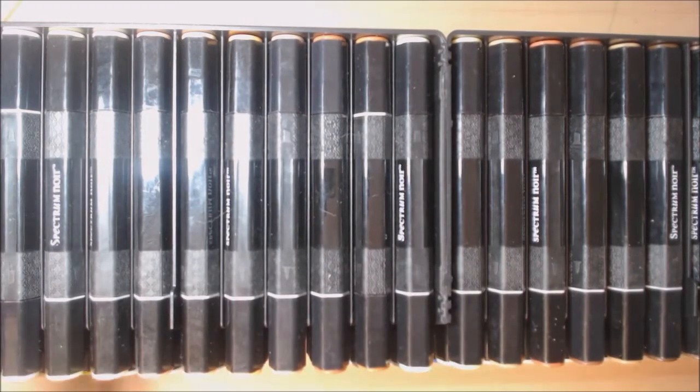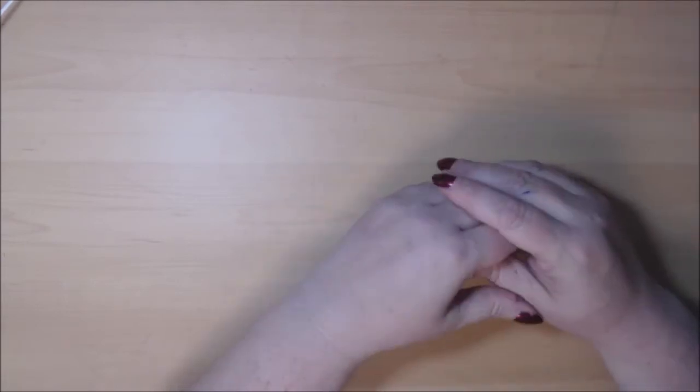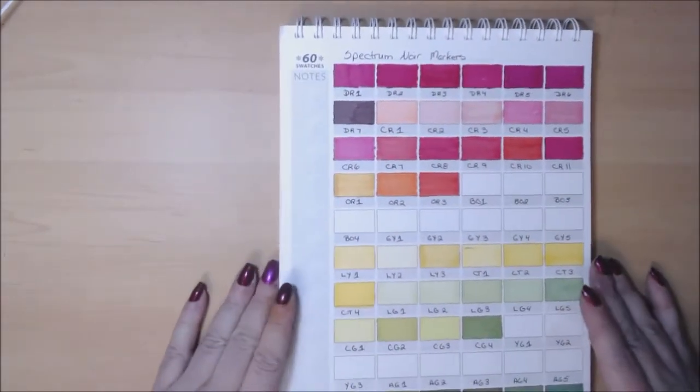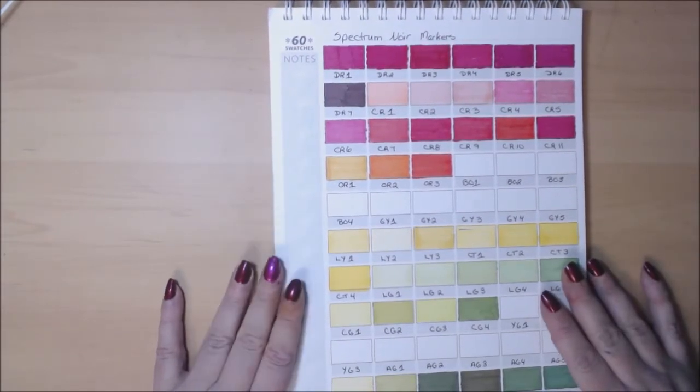And I am going to move these wonderful babies over. I absolutely love them. I don't get a chance to use them very often, and I don't know how to use them to blend and whatnot yet, the operative word. I'm hoping to learn. So I am going to show you the swatches that I have of these markers.